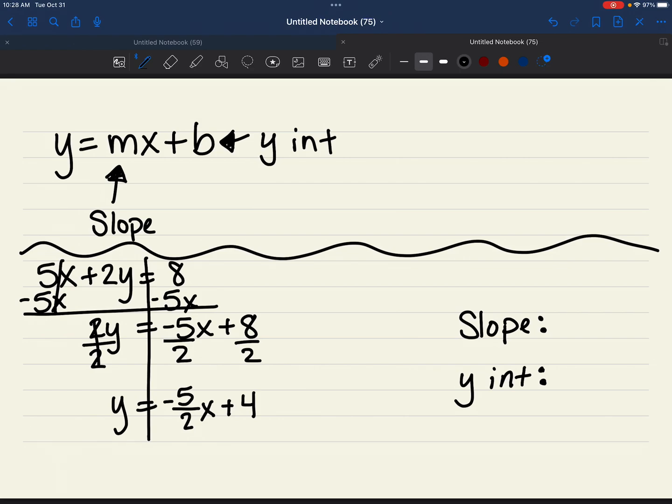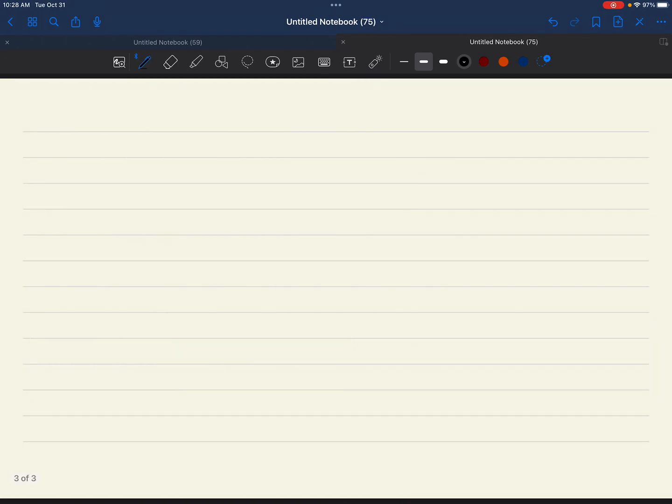So, Zane, what's my slope now? Yeah, negative 5 over 2. Okay, and then my y-intercept is 4. Right? Those things are easy to identify if I've written them in slope-intercept form. But if it's not in slope-intercept form, then I can't identify those two things. Do we agree? Okay, we're going to do just a couple more examples of that, and that's pretty much all we're doing today. I will go over graphing again at the end. We'll graph one of them. But other than that, it'll kind of be the same.